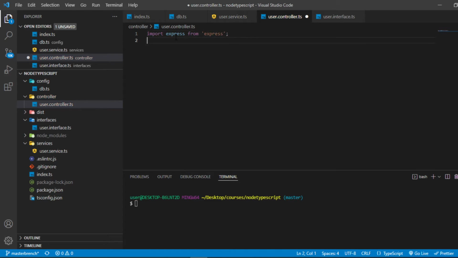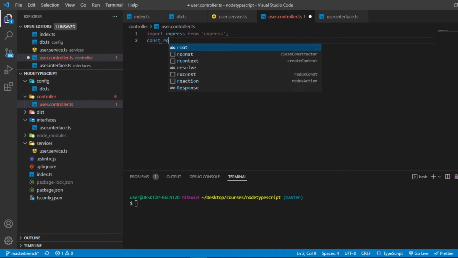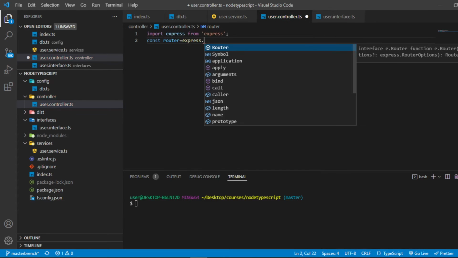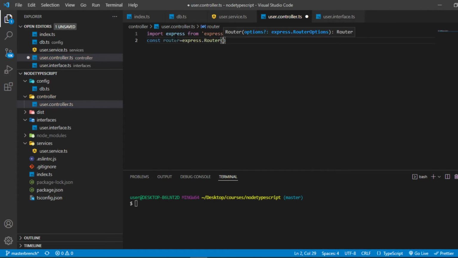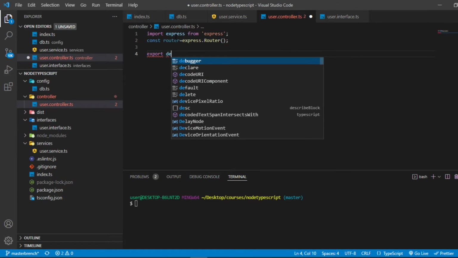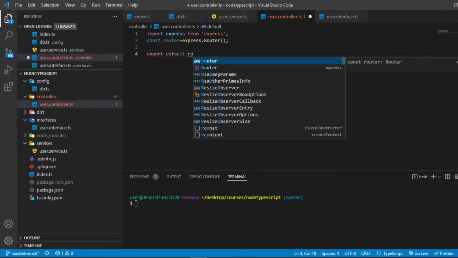Then I'll make a variable, const router, and I can get router from express.Router like this. Now I'll export default router like this.